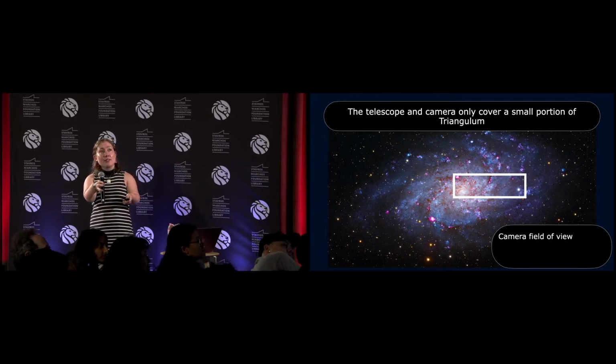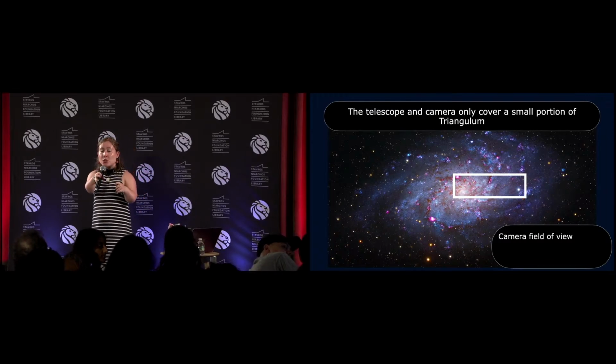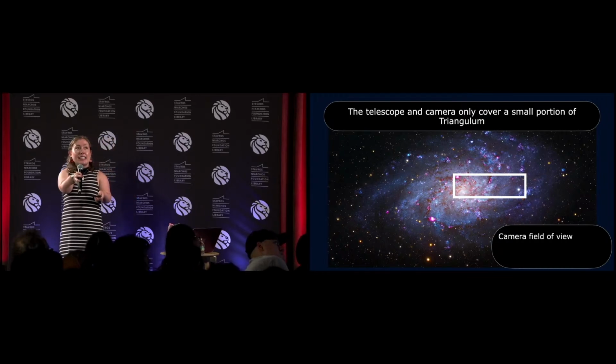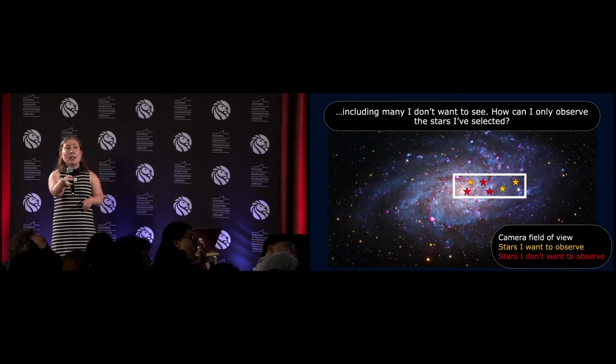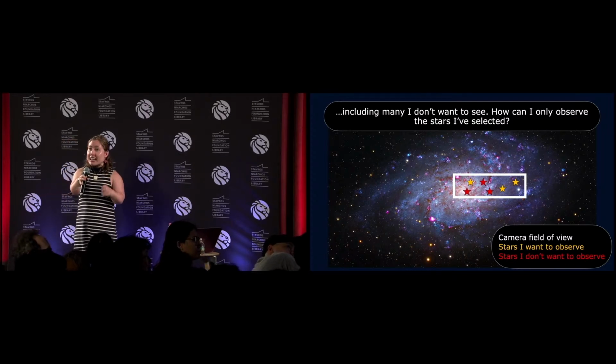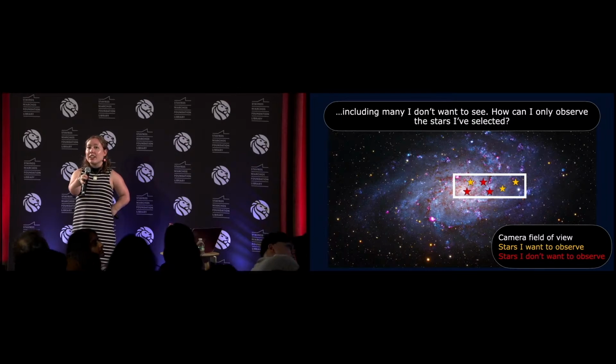And my camera is a very skinny rectangular field of view. So this is like how your phone doesn't see everything your eyes can see. Sometimes you have to step back so you can fit everything into the picture. Our telescope has a very skinny field of view. And within this field of view, there are stars I want to observe, but there are far more stars I don't want to observe. That would be like if standing here, I wanted to take a picture of you all, but I only wanted the people wearing glasses. So how can I do that? How can I only take a picture of the people wearing glasses with just a single photo?